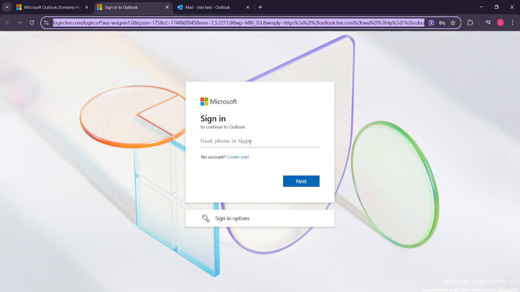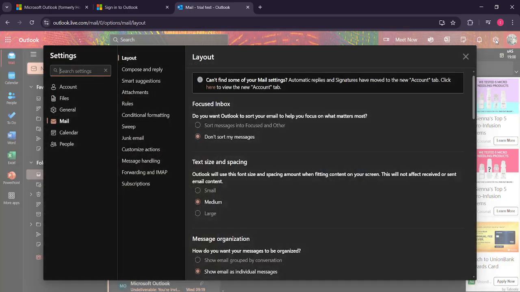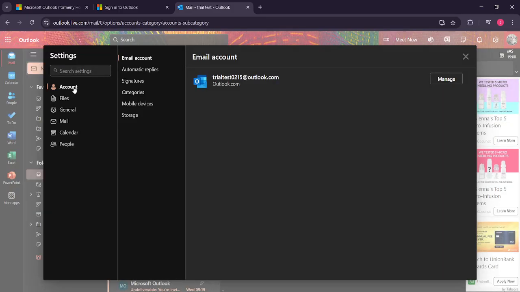After you're in and can see your inbox, look towards the top right section of the interface again, clicking on Settings. This will drop down a menu. You'll want to select the account option from this list. It's here that we can start to customize how your emails look. Now scroll down a bit until you find Signatures. This is where you can create or edit any email signatures you may have.